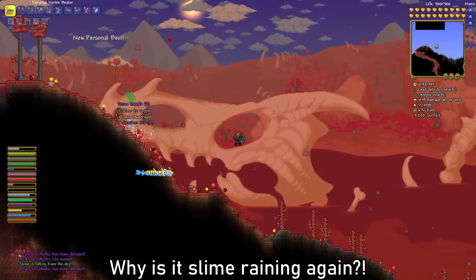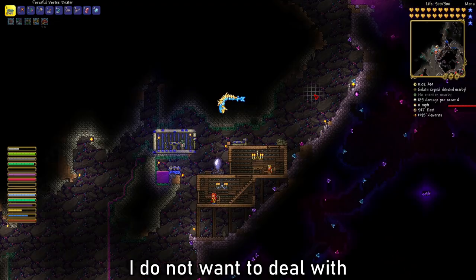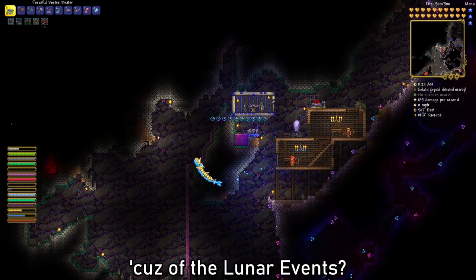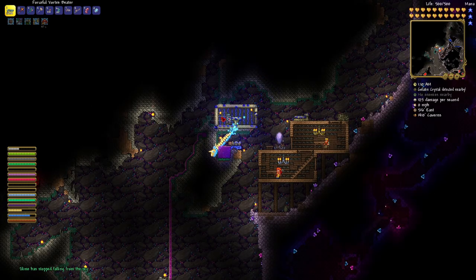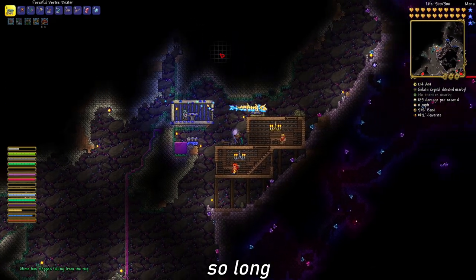Why is it slime raining again? Oh my god, this is the third time this dumb event has happened. I do not want to deal with the slime rain. I thought I had made that clear. Can I not speed up time because of the lunar events? Oh my god. So I'll just have to wait longer then. Finally. Good lord, that took so long.